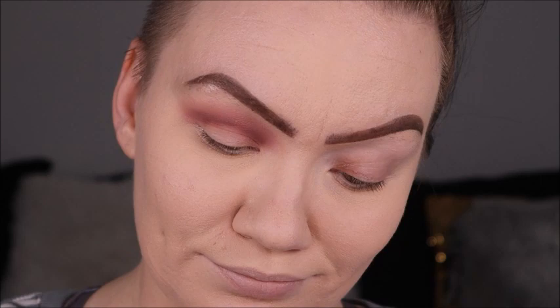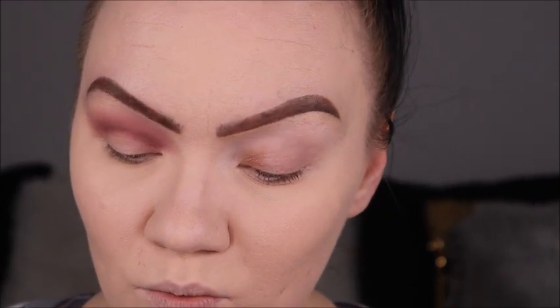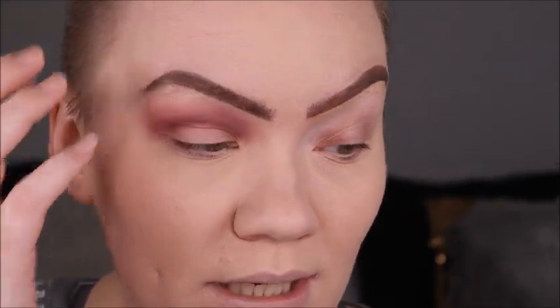I like to pop a little bit of this on here, even if you want to cut your crease with it. It'll do the job. It helps the shimmers pop. It almost turns them, not metallic-y, but it just makes them bold and more refined. Even more than doing a concealer, I have found, which I really do love doing. And I like that bold look. And I've been seeing it everywhere. I'm like, what is everybody's tip and trick? And what I have found, it is glitter glue, guys. Just plain and simple glitter glue, which most everybody has.